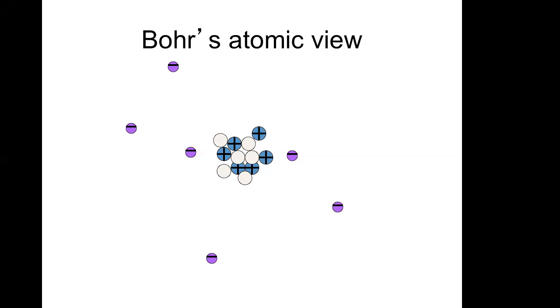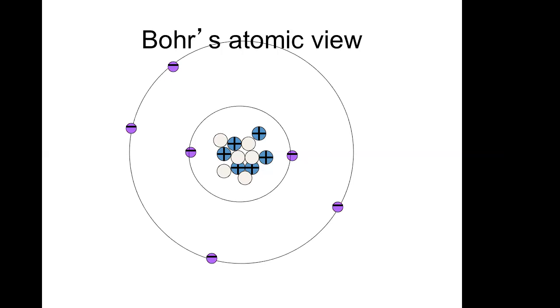So Rutherford's idea was that the positive charge and the neutrons were in the middle. I've got the blue with the plus signs in it are our protons, and the neutrons are in there as well. And the electrons are somehow on the outside. But of course, this doesn't really make sense if we think about how opposites attract, because the negative charge should be attracted to the positive charge. So why didn't the electrons just crash into the middle? And so Bohr's model says that the reason they're not crashing into the middle is that they're like planets in a solar system, moving around the nucleus.